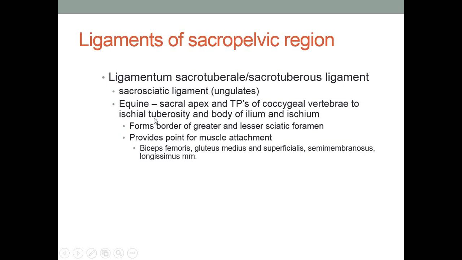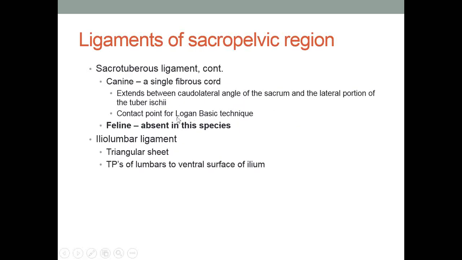The sacrotuberous ligament runs from the sacral apex down to the ischial tuberosity in the equine, forming borders of the greater and lesser sciatic foramina — the greater sciatic foramen being where the sciatic nerve travels. It's an attachment for biceps, gluteus medius superficialis, and other muscles. In the horse and other ungulates, it's more of a flat sheet; in the dog, it's a single fibrous cord similar to humans, running between the sacrum and ischial tuberosity. It's easy to palpate in lab — it lies just lateral to the anus of the horse. Cats don't have a sacrotuberous ligament.